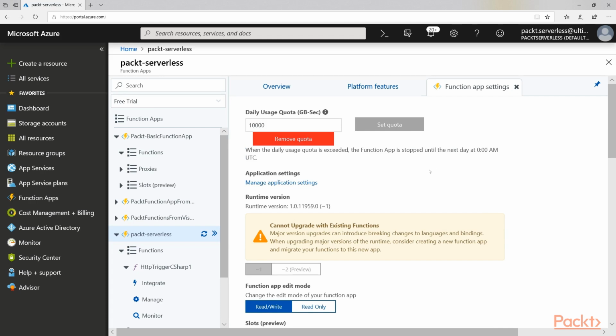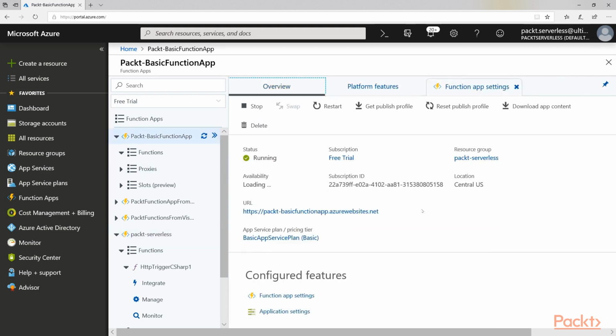So that's the easiest thing that we can do to limit our function apps when they are running in consumption mode. However, they're not always running in consumption mode, and you may want to take better control over this to make sure that you are able to scale out. Now, in consumption plan, all that scaling is done for you automatically. If you're using the app service or basic application plan, then you may want to adjust that. So let's show you how to do that.